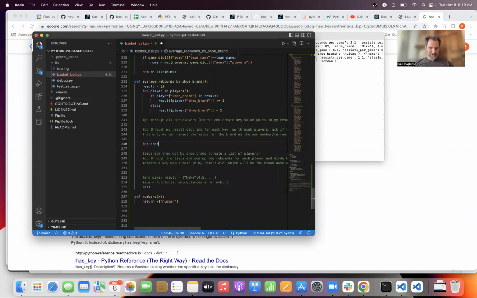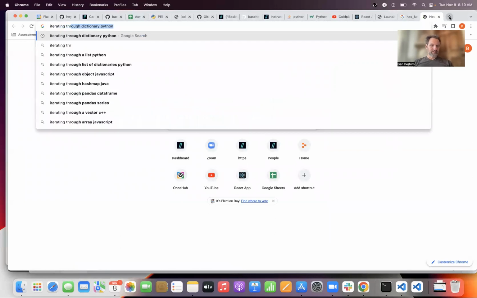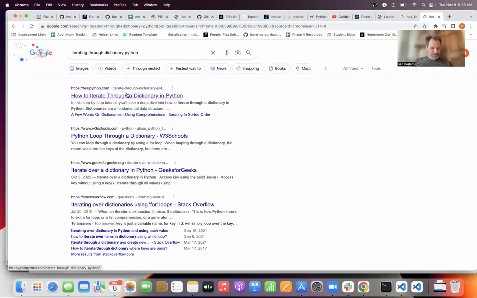For brand in result. Wait a minute. Iterating through dictionary in Python.